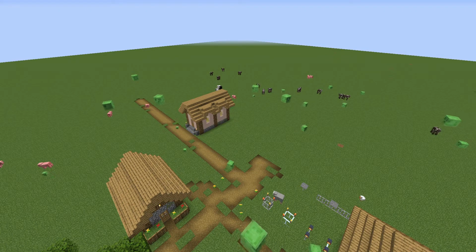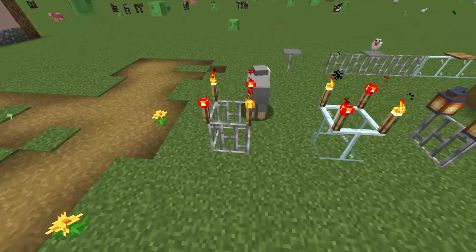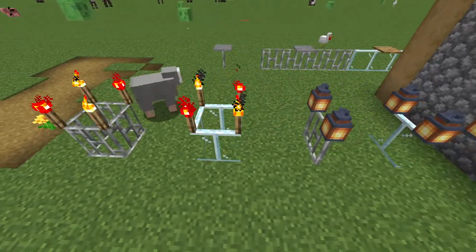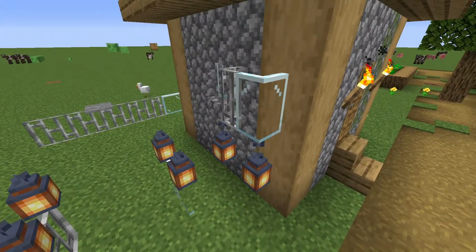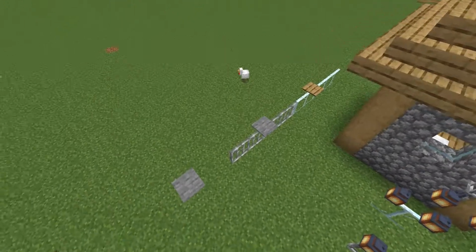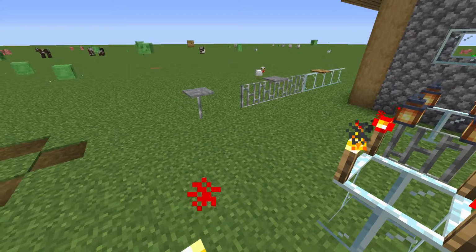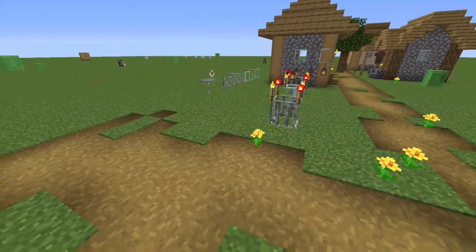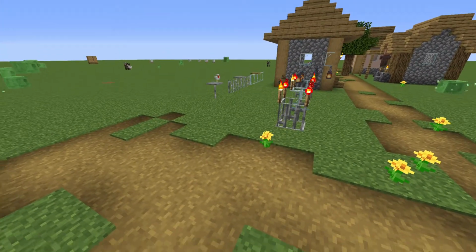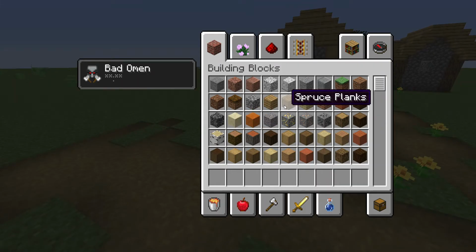But ladies and gentlemen, that is it. Some of the newest features, some of the newest changes in Minecraft 1.14.3 allow you to make more than you even could before. Your builds can become so much better with these brand new changes. Look at these spruce planks.